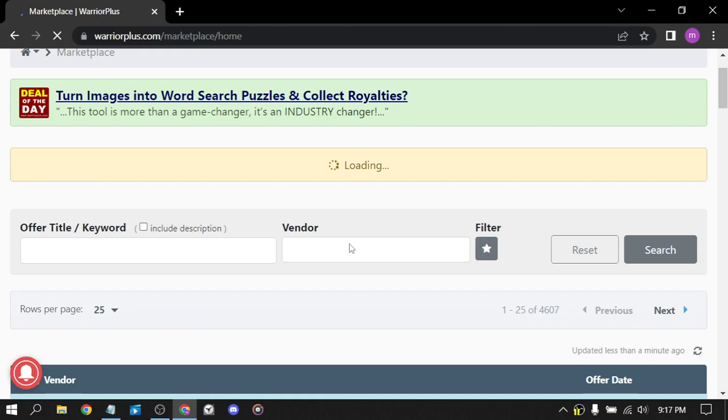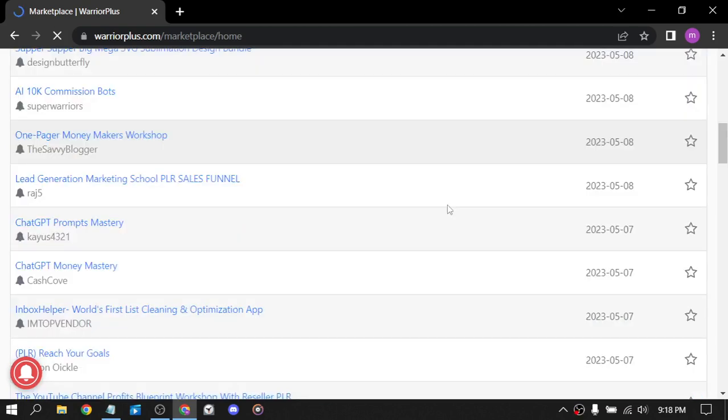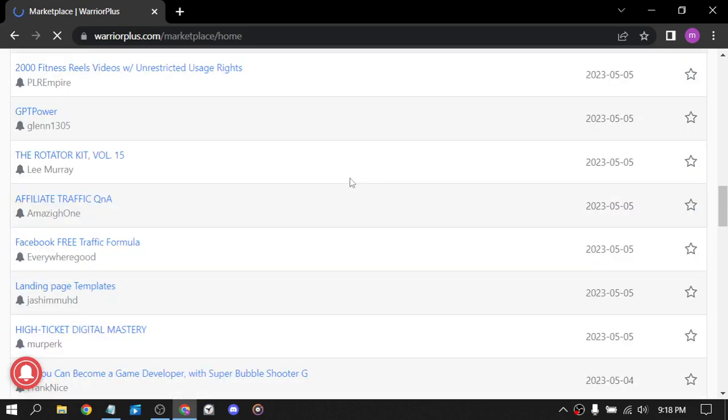So there are some titles and vendors. ChatGPT prompt mastery. We have shape word search puzzle generator. How can I become high developer? So that's it. That's all in this website.